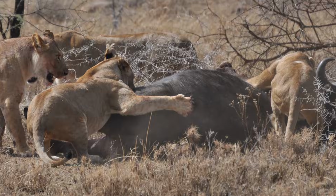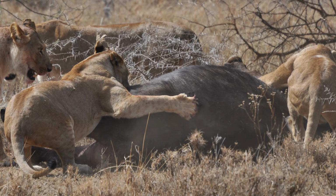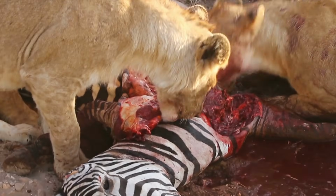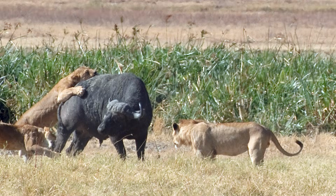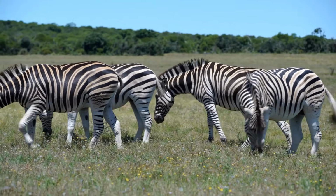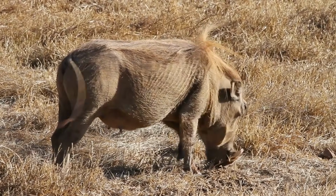Their sharp canines and claws, coupled with a bite force of 650 psi, make them formidable predators. They have incredibly rough tongues which help them to peel back their prey's skin to get to the flesh underneath. They also function socially, hunting collaboratively as a group, making kills quicker and easier, and enabling them to take down sizable prey. In Africa, their typical prey consists of zebra, wildebeest, antelope, buffalo, giraffe, and wild hogs.